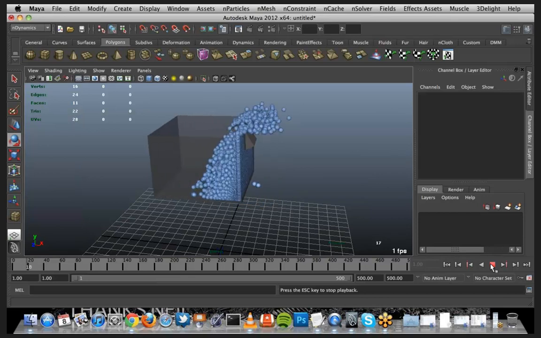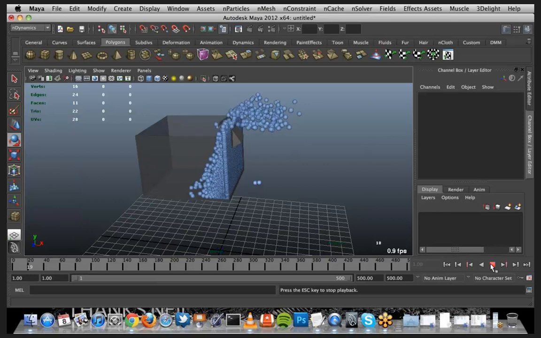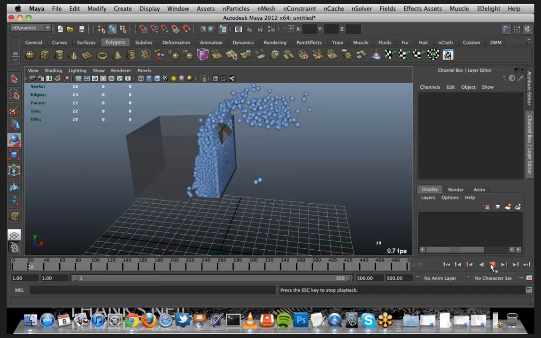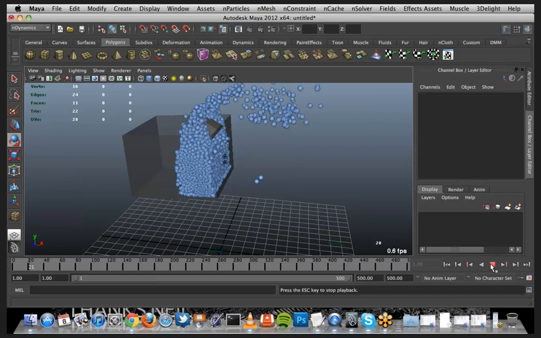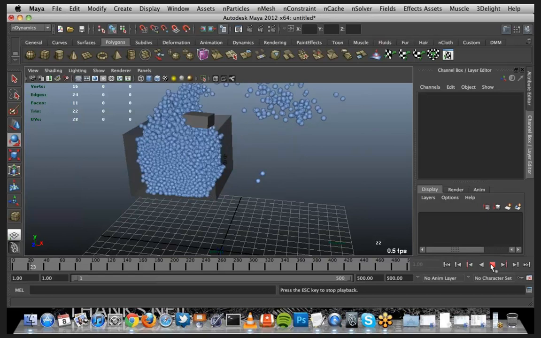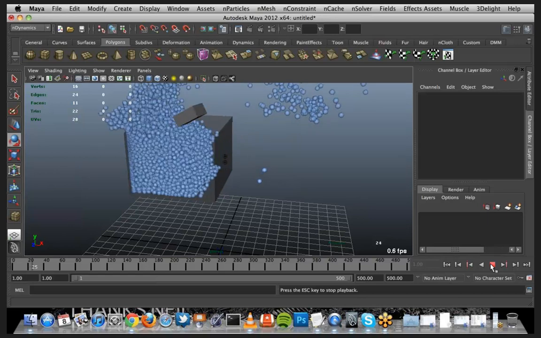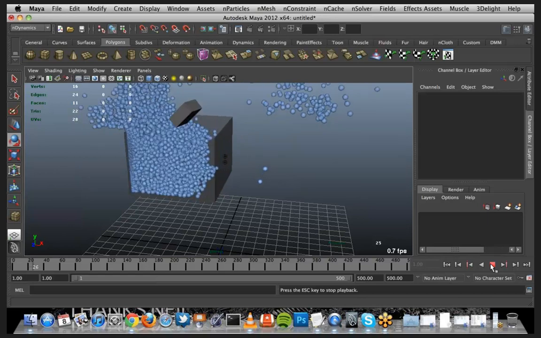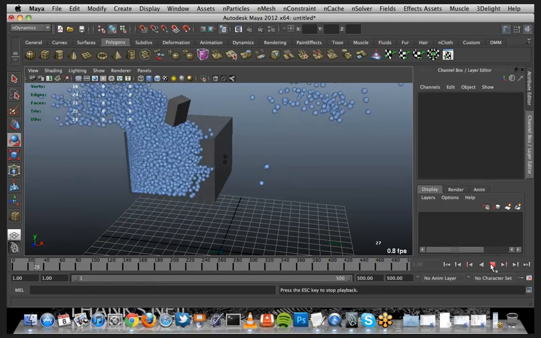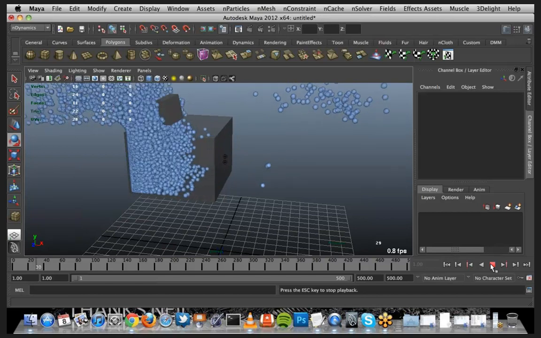Woohoo! Whoa, that poor cube. That box went right through. So there's a pretty violent shake that we've done. Let's see what will settle.